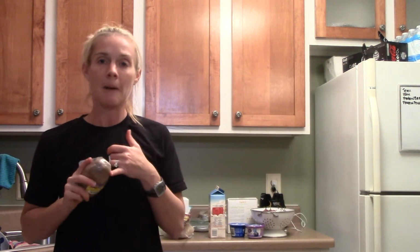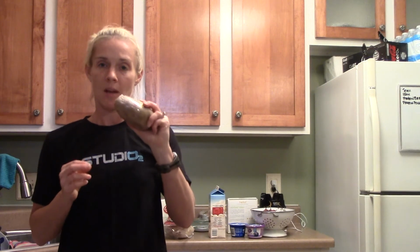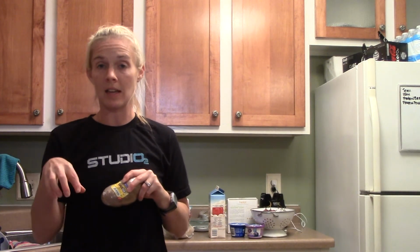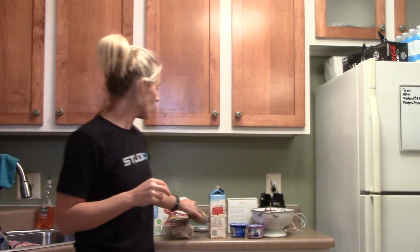When you go to more of a processed product like a bread, you're going to have the added fats and the added protein. But something raw like a potato or sweet potato, unless you put things on it like butters and sour creams and cheeses, is in and of itself a straight starch or carbohydrate. So that's a really good choice if you want to stay away from the simple sugars of the fruit. So a good choice there.